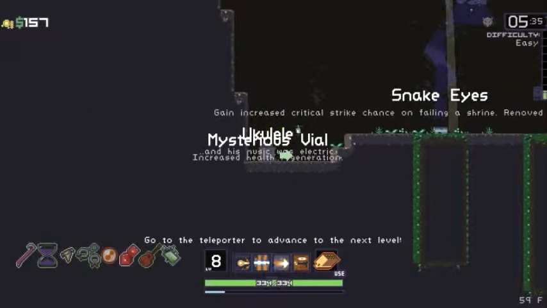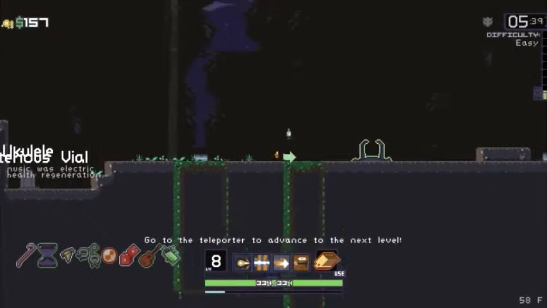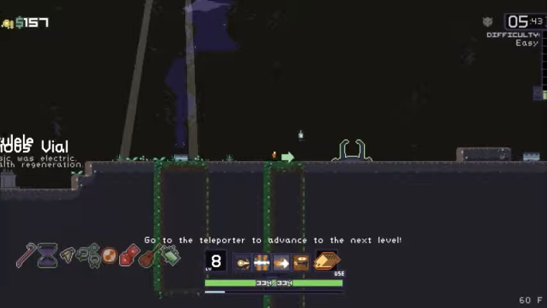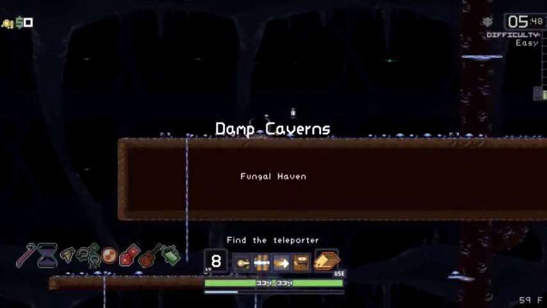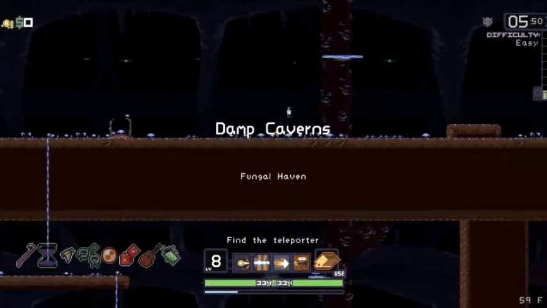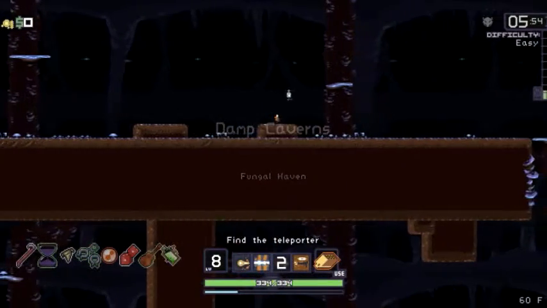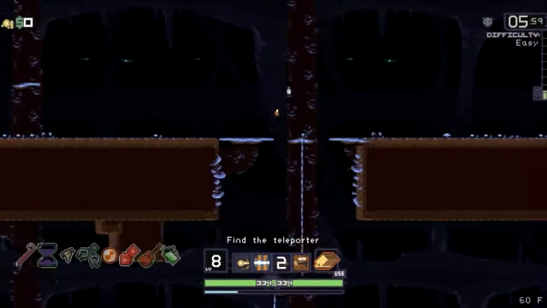Ukulele, cool. Okay, yeah. No extra bonus for me, but I did get an electrifying item, the ukulele, which you had last time, and a mysterious vial for extra health regeneration. So I'd say we have a pretty good loadout. Nice. We also got the alternate level 2, so we can get to see all kinds of different things. Hopefully I'll get to the other level 3 as well, or even get there in the first place.